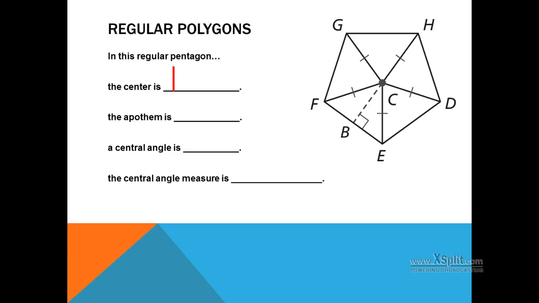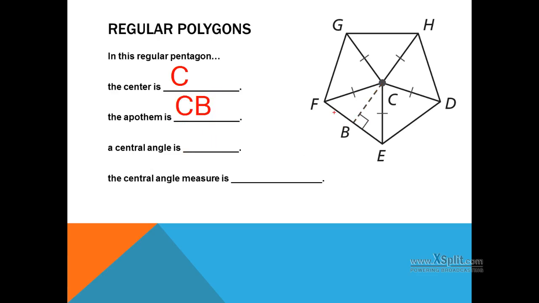The center of this regular polygon, we'd say, is point C. The apothem, which is a fun word to say. Try to say that once, apothem. It sounds like you have a lisp and you're trying to say apothem, except it's apothem, or opossum, except it's apothem. The distance from the center point out to the outside is going to be the apothem, but it's not just any distance. It's the shortest distance from the center to the outside, like from C to B, would be the apothem of this regular polygon here, CB.